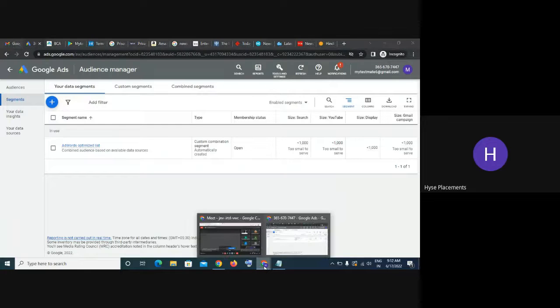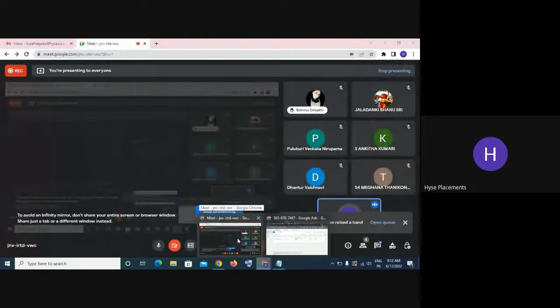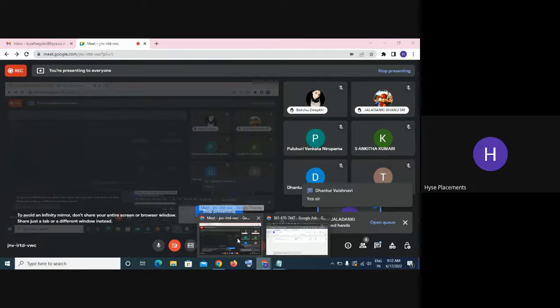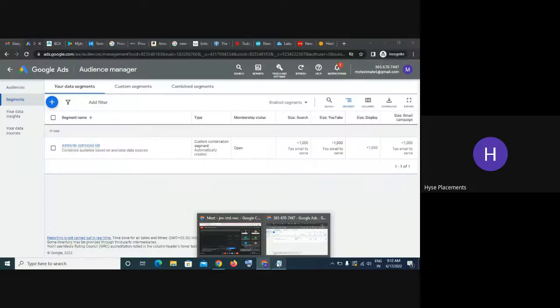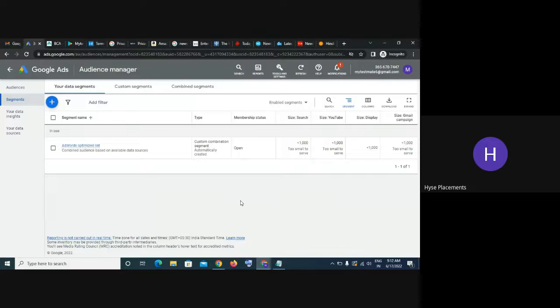I'm getting only one hand raised every time, only Deepthi. What about others? Vaishnavi, okay. Bhanu, okay. See, I want everyone's interaction every time, so that I can give much more content to you based on your understanding. If you're not able to ask questions, I can't give much information. I can only think that you are understanding each and every point.